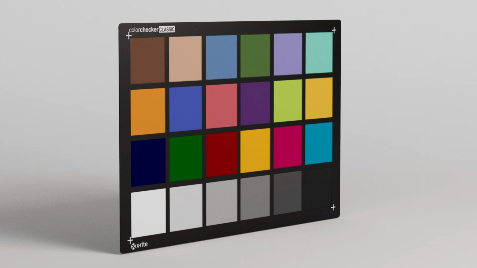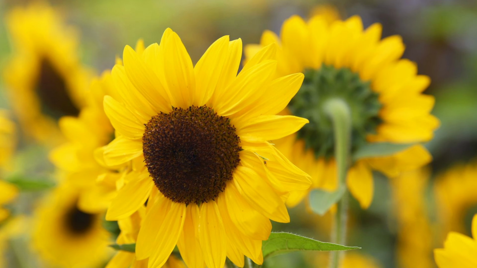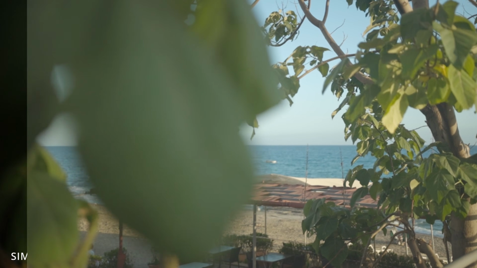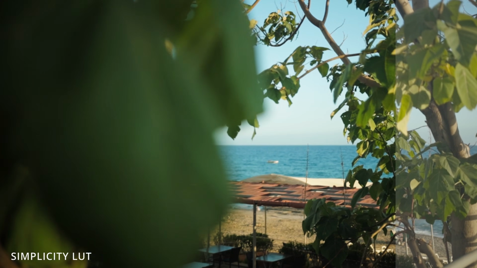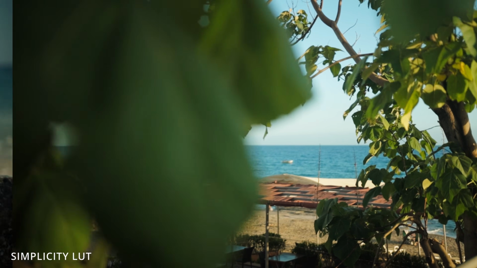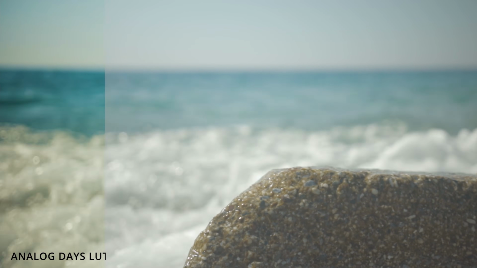So that's pretty much it, except for one last thing, which is your picture profile. You can set your picture profile to standard, and what that's gonna do is give you a decent image straight out of the camera. You don't have to really mess with it. You can also use something called LUTs. LUTs are lookup tables. So it's like a preset. Once you apply it to your footage, it's gonna automatically give you a certain look. So there's all types of different creative LUTs that you can use that are gonna do an automatic color grade for you.